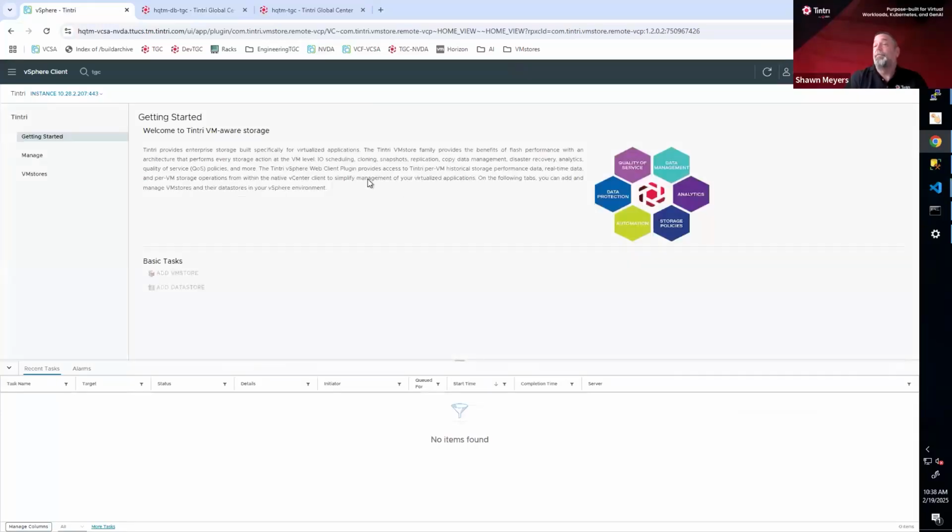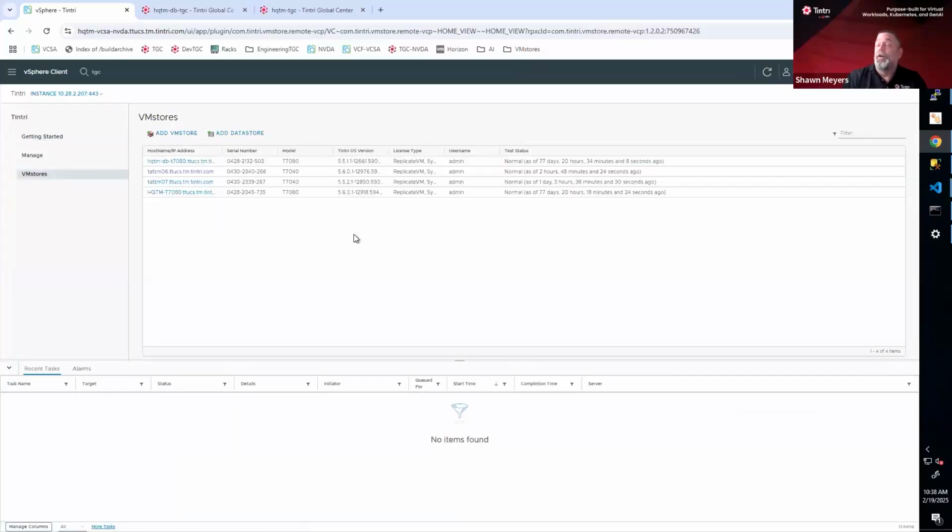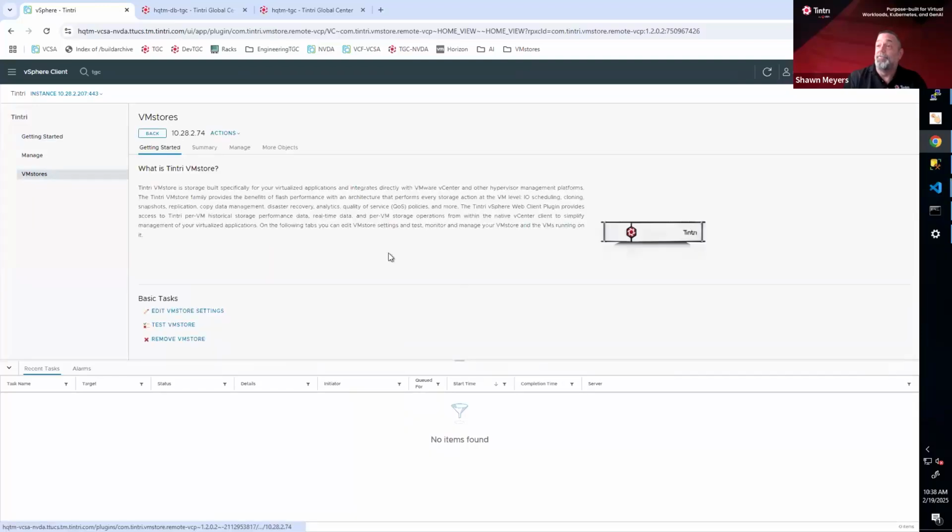Okay. So at the end of the day, if you guys haven't played with the vSphere client plugin, it's highly recommended for VMware environments. Obviously, it's a VMware client plugin, so it only works with VMware, stating the obvious. That way I can do a lot of cool Tintri things from the VMware side that I can do from here.